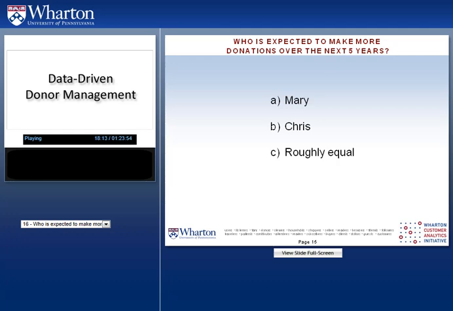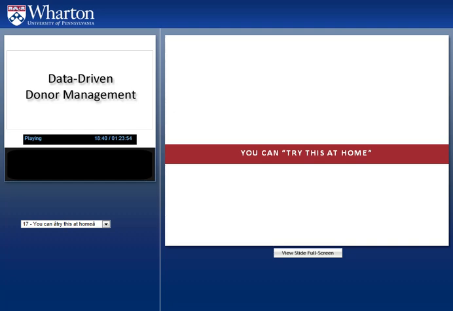The other differences in their donation history, some of the zeros and ones further back, don't really matter that much. And we shouldn't spend a great deal of effort trying to break the tie between Mary and Chris. We shouldn't try to put them in different buckets. Let's just treat them the same, as roughly equal, which is indeed what most of you had said here. So we want to understand other situations where we can lump people together versus those where we actually can break the tie.